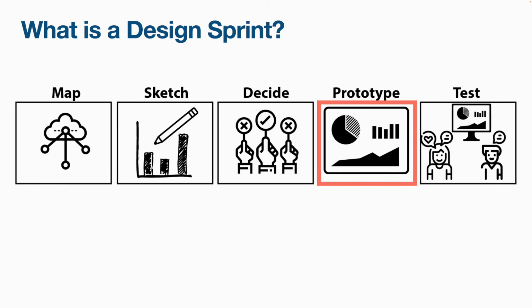The prototyping step is meant for teams to really build prototypes of their ideas. This is typically the most time-consuming step in a design sprint. In a visualization project, for prototyping, we typically either use Tableau dashboards or D3 and ask students to build an interactive storytelling website. But we have also done design sprints before where students just used pen and paper for prototyping. The final step is user testing. Here the goal is to test a prototype with 2 to 5 users and to collect their feedback in user interviews. So that's the design sprint in a nutshell.